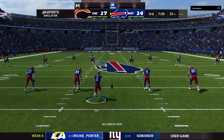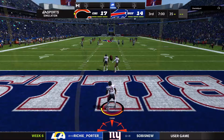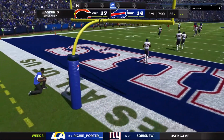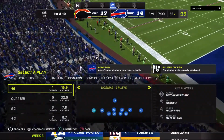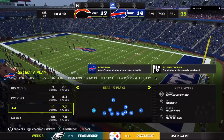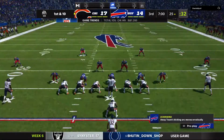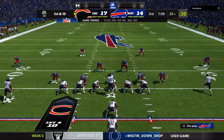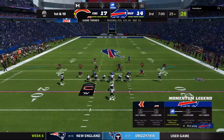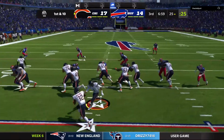Set to resume. Here we go with the second half. The Bears holding the lead and ready to receive the kick. And this will not be returnable. It's out of the back of the end zone for a touchback. At the line, prepping for their next drive, the Bears offense. And, Charles, they've got the lead. Put your coaching hat on here now. What's the game plan for the second half?